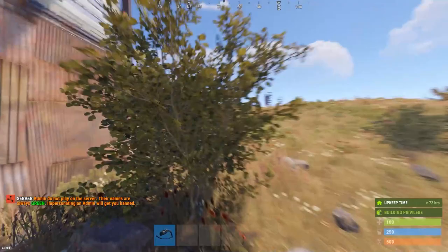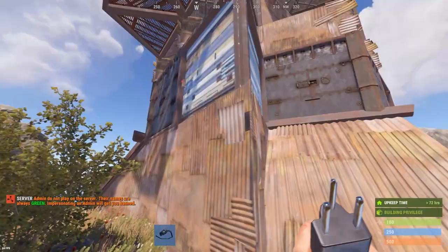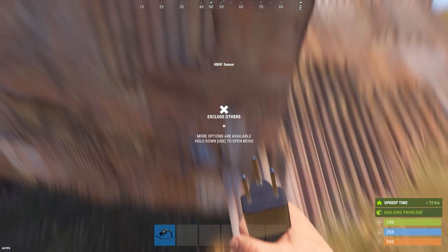And I think one more maybe. Did I get this one? I already got that one. Okay, so now with it set correctly, they should leave me alone. And that is not this one. Let's see. Oh, there we go. Include authorized, exclude others. There we go.